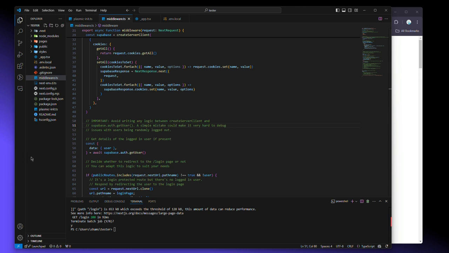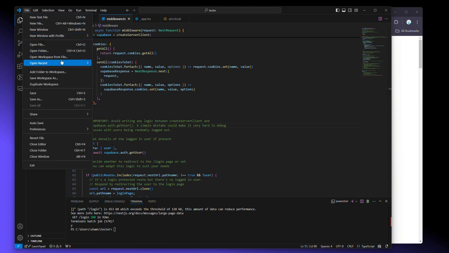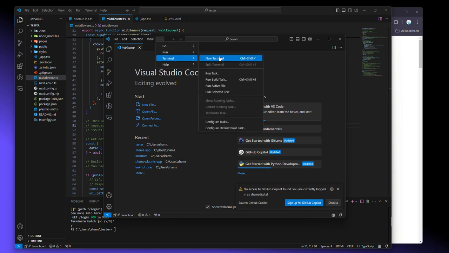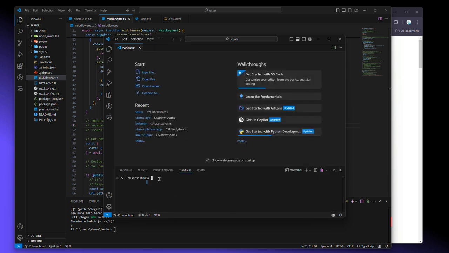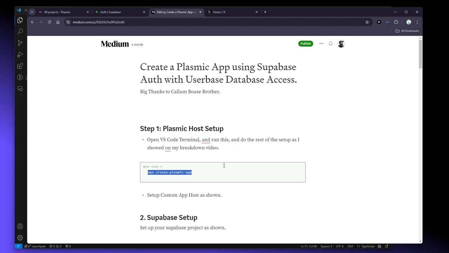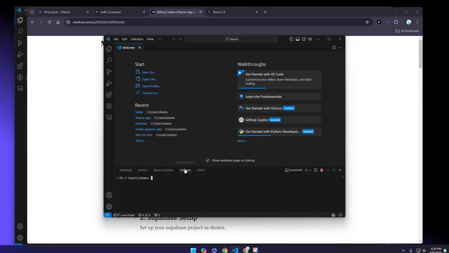So I am using VS Code, and let's create a new window. Here you go to Terminal, New Terminal, and you need to set up your Node.js environment before starting, otherwise you may not be able to do anything here, so keep that in mind. Okay, let's start. First you need to run this command. Let's copy it, paste it here, press enter, and now you need to name your project. I am naming it tutorial project.